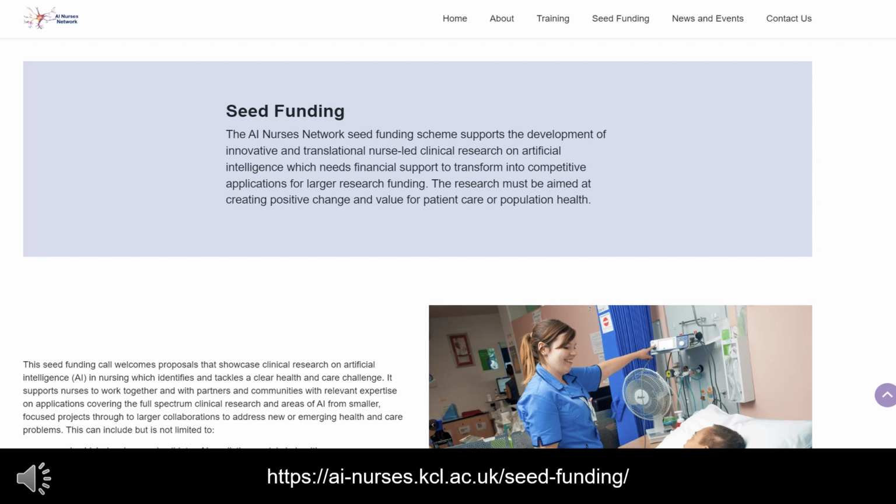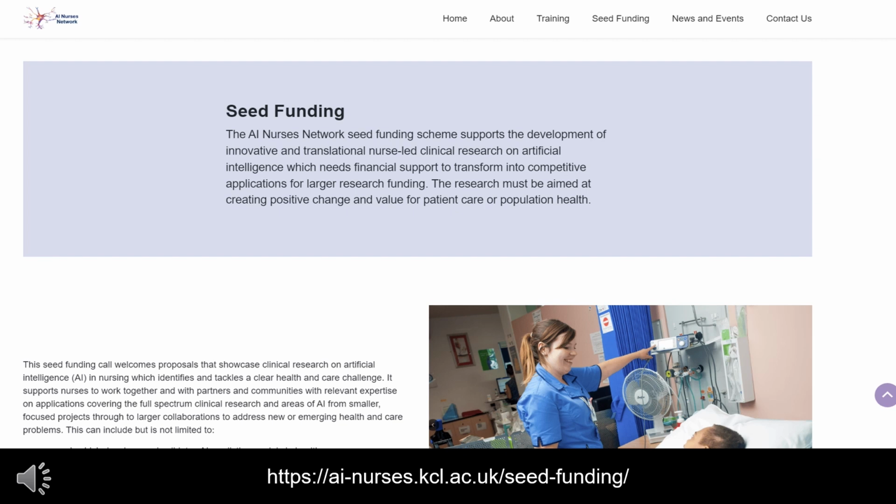and it's not overly long or complicated and includes the standard questions you'd expect around what is the existing evidence on the problem you want to address so that you have a clear background, what's your research question and study design, what methods are you going to use to collect and or analyse data, and then the impact of your research along with a budget, timeline and a description of the team.